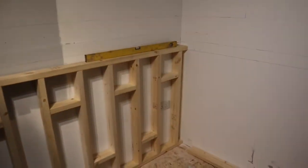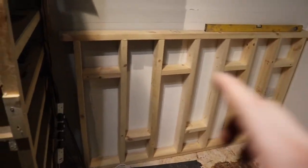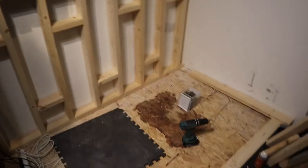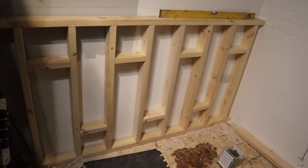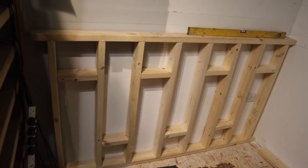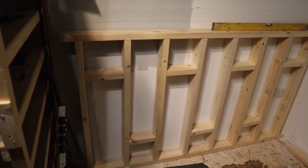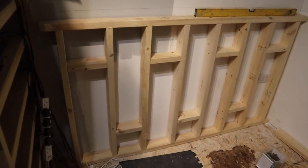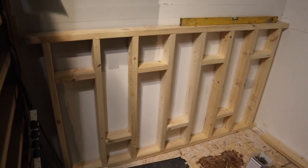Like I said, this room is not square, the floor is not level, so I can't just copy this exactly. If I do this exactly on this side, it's going to be completely out. So everything is going to be completely different. All the measurements are going to be all over the place. That's just the way it is at the end of the day. If I want it done properly, then I've got to spend the time building the foundations. Like anything, if you build your foundation strong, everything else should just flourish on the way up.